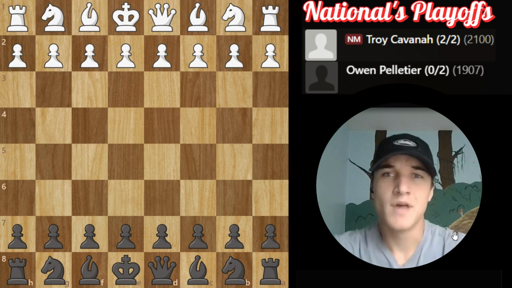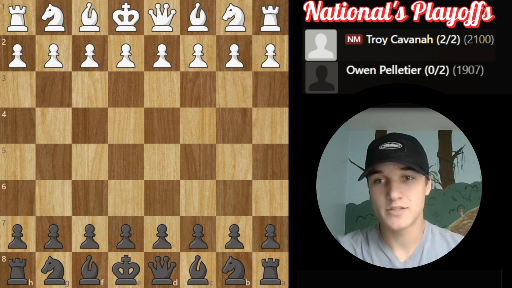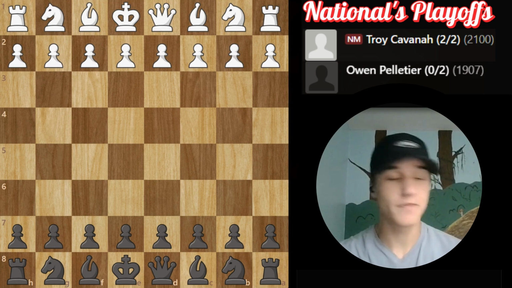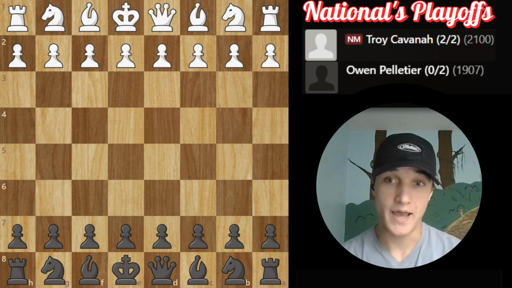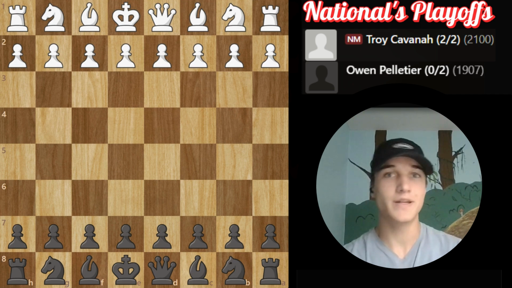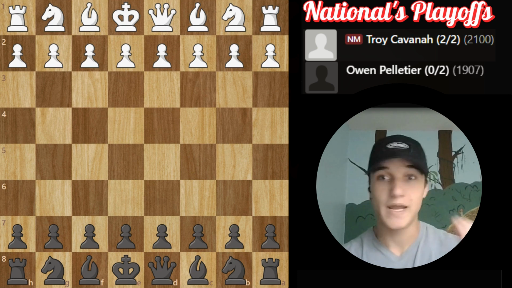Hey everyone. So in this game, it is a rematch with the National Master Troy Kavanagh. He is incredibly strong, and it has been a month since we faced. In our last encounter, I'll put the video up here, he and I faced off for the #1 spot in the tournament in a game at board one, and it was this really intense game. Same colors, even same opening, and I managed to get the better of him.